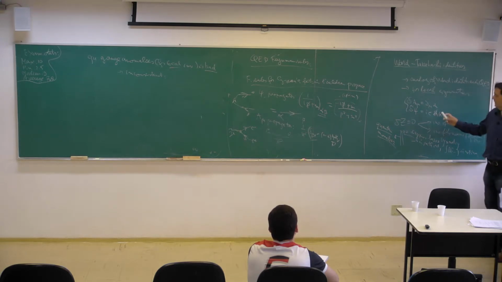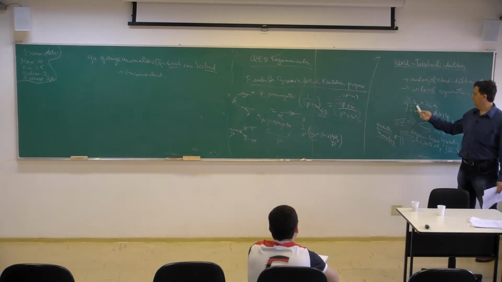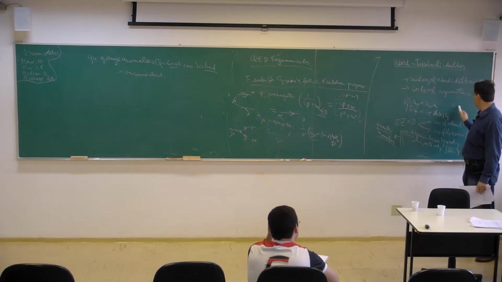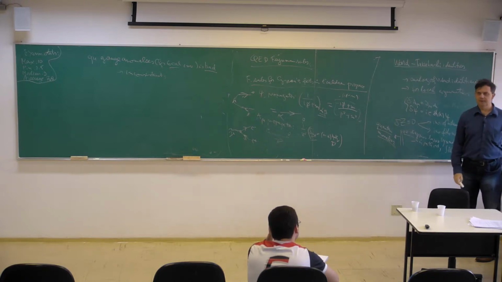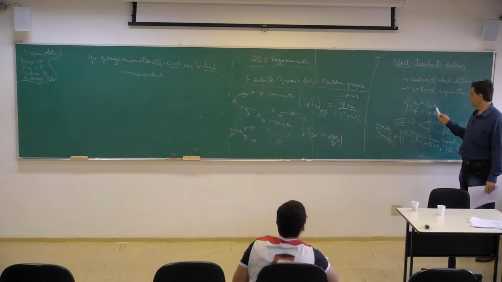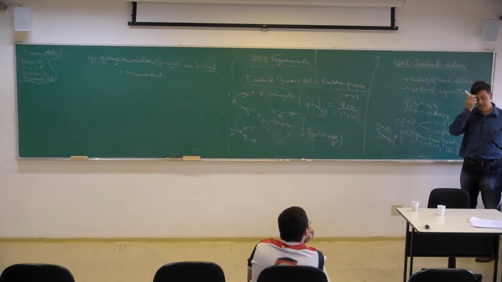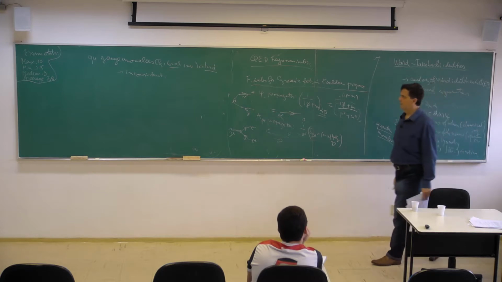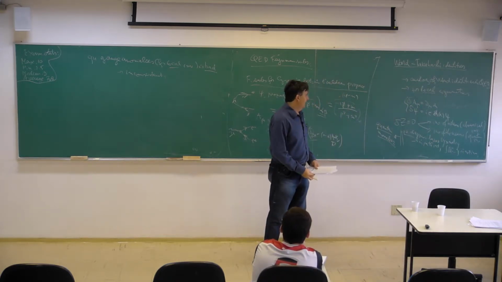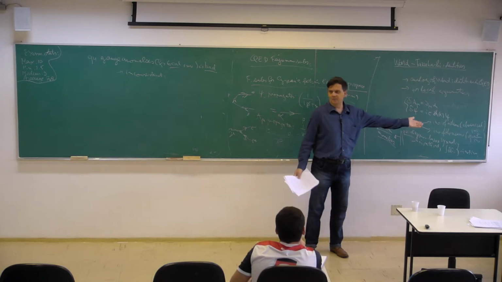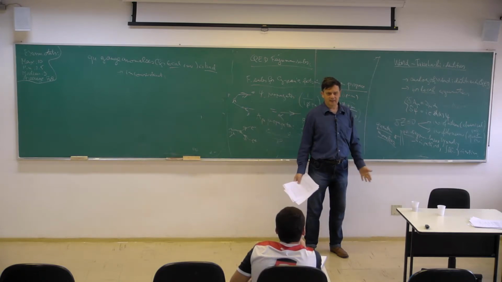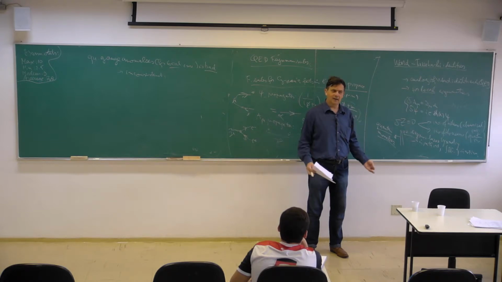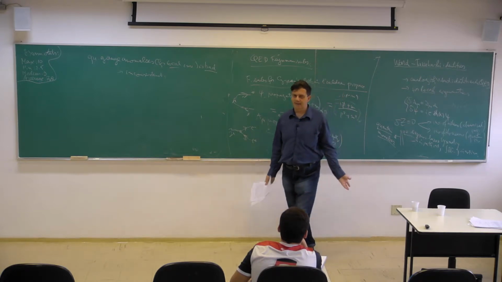So classically, I have this invariance, delta A mu equals d mu alpha, which allows us in particular to take A0 equal to 0. That is to say, to eliminate a degree of freedom, right? So by using this local invariance, we see that one degree of freedom that a priori was there is actually redundant and can be put to 0. But quantum mechanically, if suddenly that is not true anymore, I don't have this invariance anymore, I cannot put this to 0 quantum mechanically, which means that I have a difference of 1 degree of freedom between the classical and quantum theory. And that's clearly absurd.